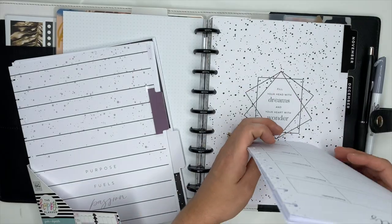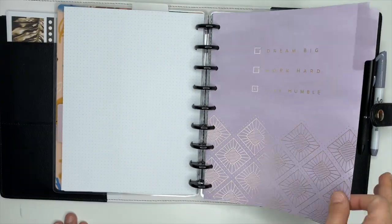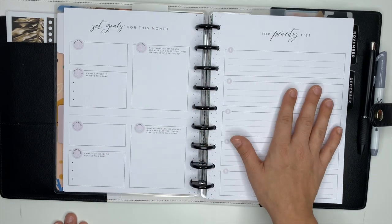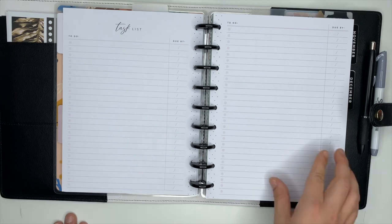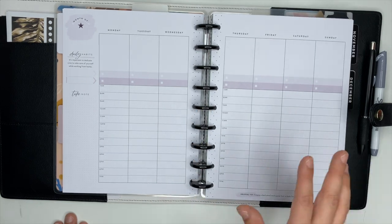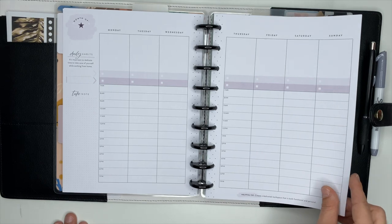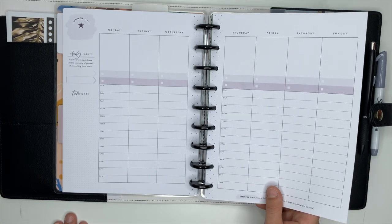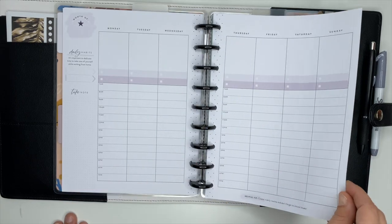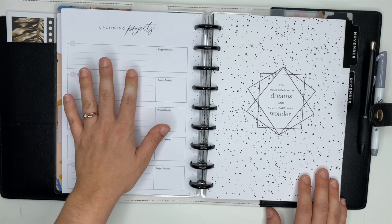This extension pack has a monthly section, which I'm not sure if I'll use yet. It has a cool section for setting goals and a top priority list, then a checklist for tasks you need to do for your goals with a section for due dates. Then it has weekly pages that are hourly — which is what I was using before. I need to get back into block scheduling my day because that makes the biggest difference with my productivity and moving forward towards my goals. Block scheduling and having a morning routine are big things for me. After the week is over you have things to follow up on and a weekly focus for the next week. At the end there's a notes section and upcoming projects.